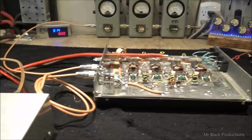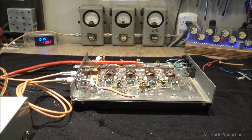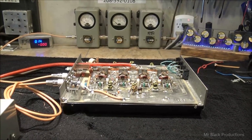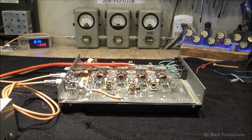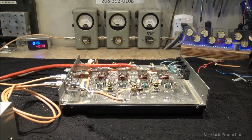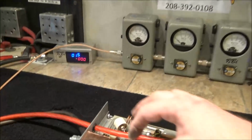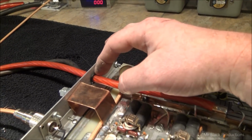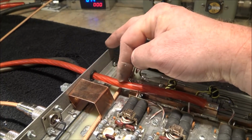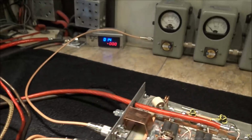Oh, buddy, I'm going to put the lid on this thing. We're going to send it out to you here in the next couple days. I appreciate you sending this thing up, giving me an opportunity to go through it and make it right. I think you're going to enjoy it and get a lot of years of use out of it. And the last thing I want to say is, dude, I put a grommet on this. This was just bare wire insulation to the case, and that's never safe.